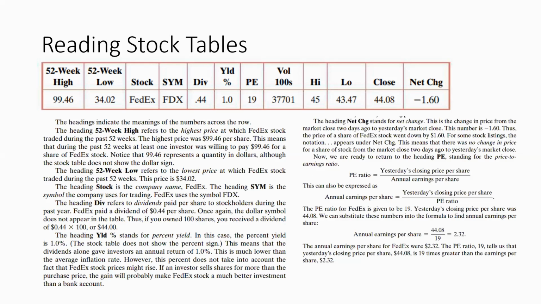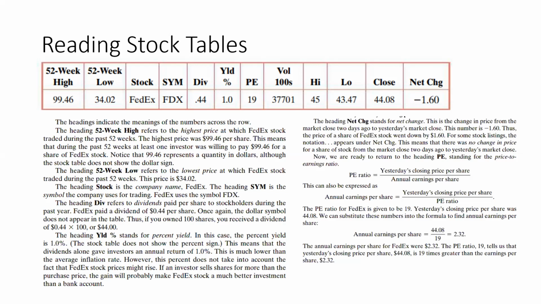Okay, so now probably the most difficult thing to understand on a stock table is what PE stands for, and it stands for price to earnings ratio. This is a good indication of how well a company is doing, and it's pretty similar to dividends. The difference is dividends is how much you are actually going to be getting out of your stocks. So it doesn't completely take into account how much a company is earning, it's just taking into account how much a company is actually paying out to its stockholders, versus the price to earnings ratio, or the PE, or the annual earnings per share, which is actually more accurate.